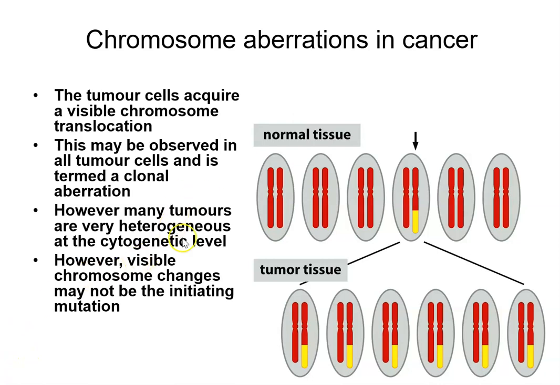Now, in other situations, these cytogenetic abnormalities could be very heterogeneous, so that one population of cells have an abnormality, but another population of cancer cells don't. And in that situation, these abnormalities are not so helpful. So it's the ones where it's a clonal abnormality that occurs in all of the tumour cells that's most likely linked to an initiating event in cancer. Those are the ones that are most useful for tracking cancer within patients.